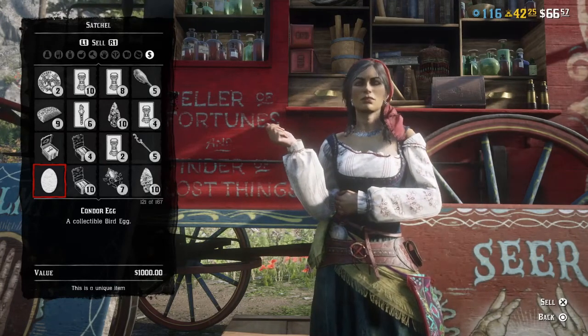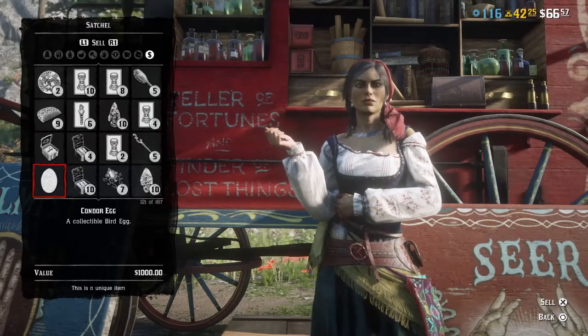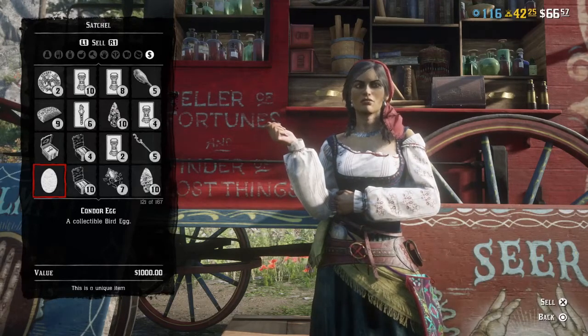In any case, guys, that's pretty much all I have for you for this very short Red Dead Online video. I just want to document this event that occurred for me in Red Dead Online. It is fairly rare finding the Condor Egg, so just want to document that.